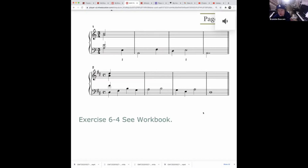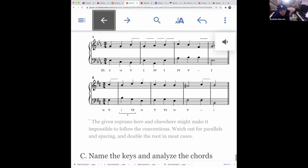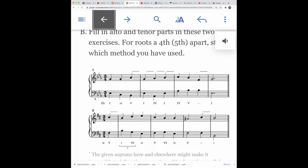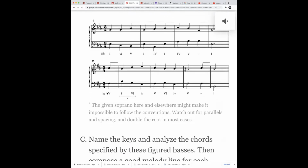Okay, as I recall, we were in the middle of self-test 6-4. Does that sound right? I'm not quite sure. I think our classes were a little bit off. I think we did number 1, but we didn't do number 2. Does that sound right? I think we got like halfway through number 2. Okay, should we do the second half of number 2 and then the second half of number 3? Yeah. Okay.